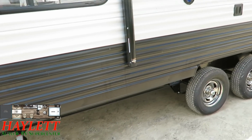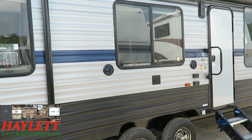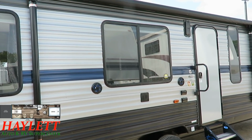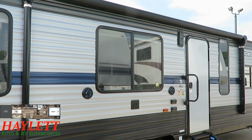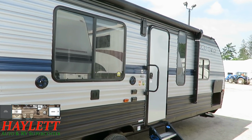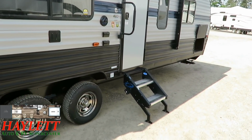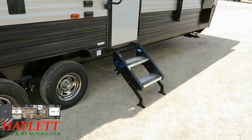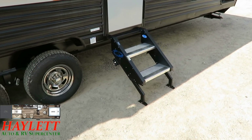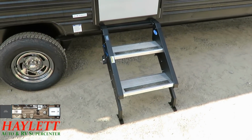We are all set for outside entertainment. You've got an outside TV hookup should you choose to add a TV to the RV. And it actually includes a quick slip release mount so that if you have one TV inside, you can float it out here quick and easy. The entry door is anti-slam. That, in conjunction with the bigger handle and these adjustable MORryde stable steps, means it's easy come, easy go in this RV. And these things will help keep the whole camper from rocking and rolling around as people come and go.